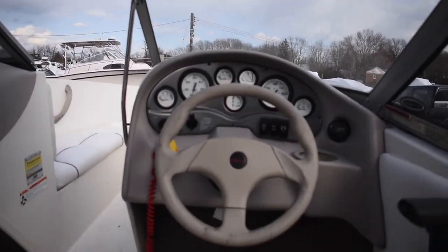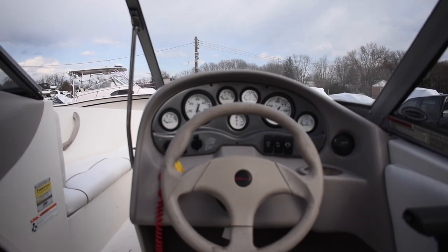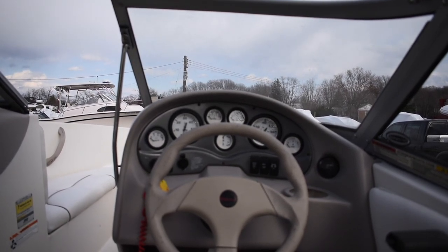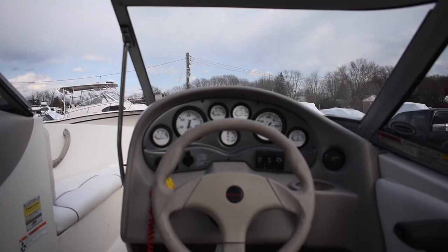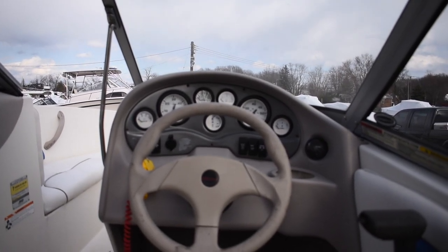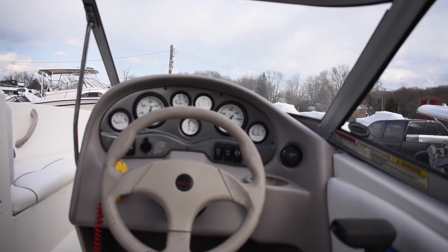If you look at the dash, you'll notice this boat has full instrumentation, has a tachometer, voltmeter, engine temperature gauge, trim and tilt gauge, oil pressure gauge, miles per hour gauge, and a fuel gauge. You'll notice some of the switches on the dash are the blower, cockpit lights, your bilge pump, your navigation and anchor lights, and a horn.